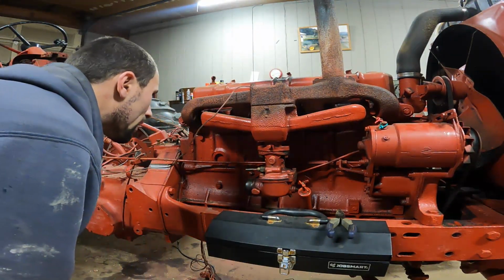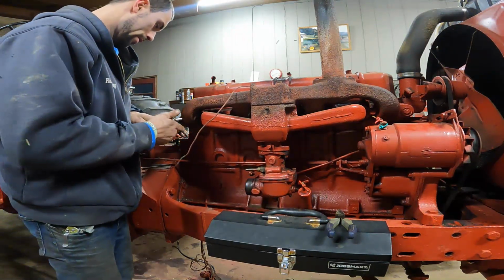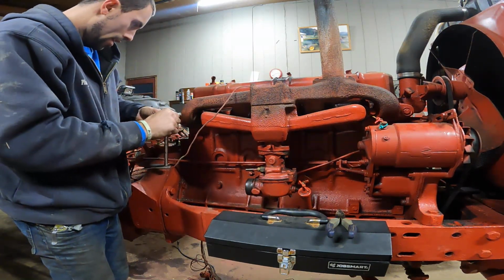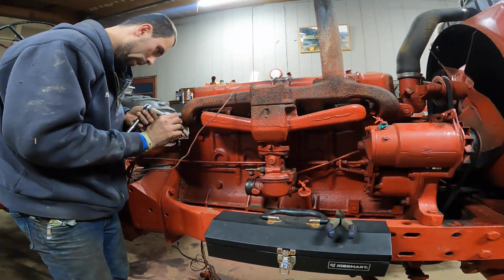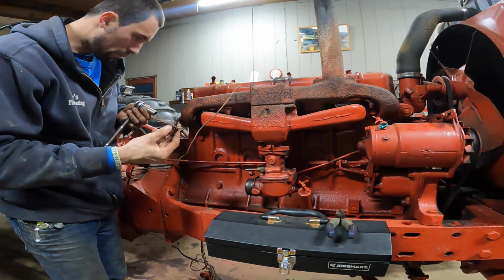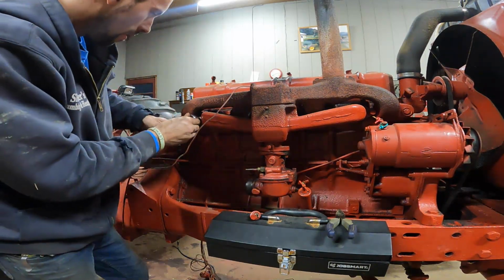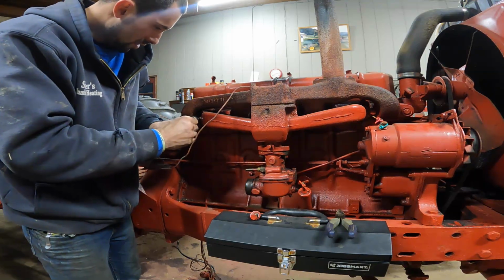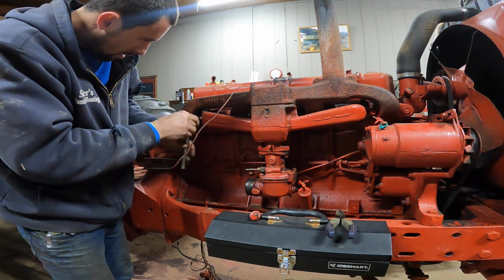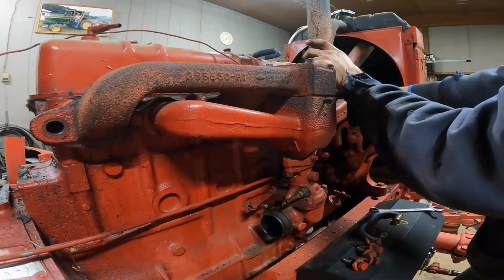Now the exhaust manifold, that is probably where the bolts are going to snap off. This is where the tighten and loosen method comes in handy. Now that one came loose, but it got really loose, so I half wonder if it broke. No, it didn't. That's impressive. Loosen just a little, and then we'll tighten. It's actually, so far, coming loose pretty well. I managed to get it loose, so that's a plus.